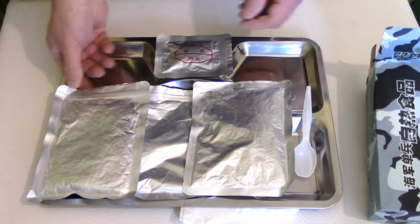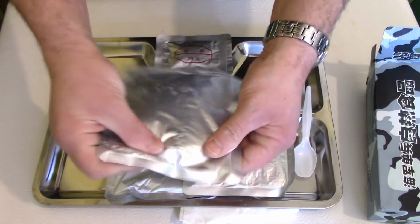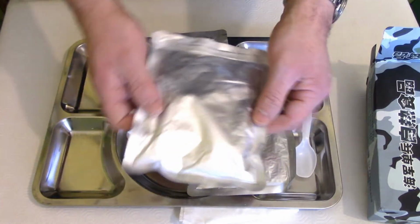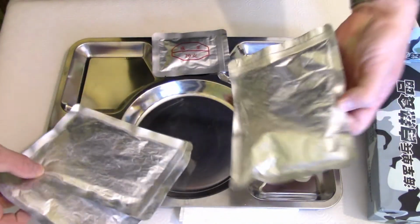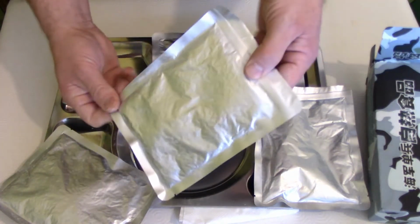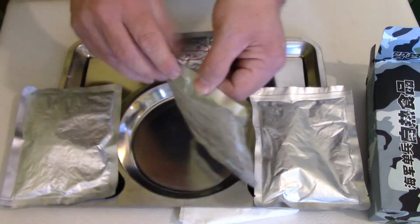So let's have a look. There's no writing on these bags, so I have no idea of what's in each packet. That one feels the wetter, so I should imagine that would be the pork. And I think these two would be one of the rices, either the green bean rice or the red bean rice. My word, they are so hot, so hot.